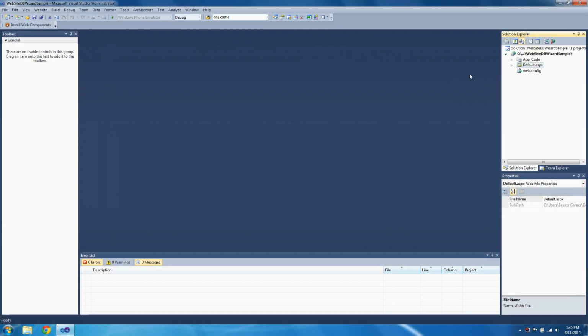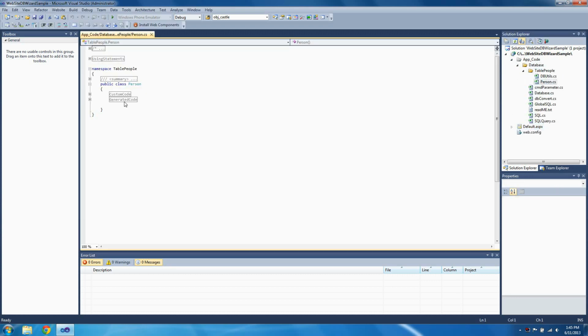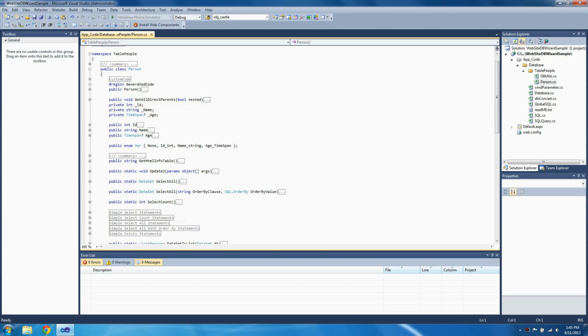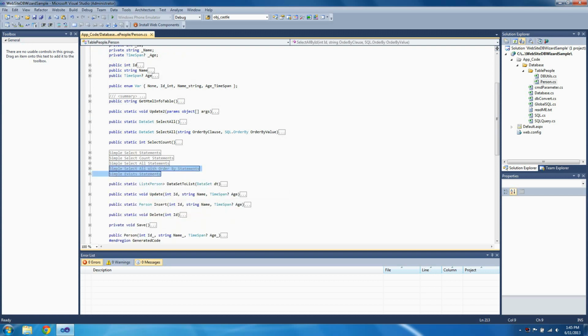Simply go to the generated code and find something similar to what you want to do. So if we want to select by both name and age, we need to find the select by statements.